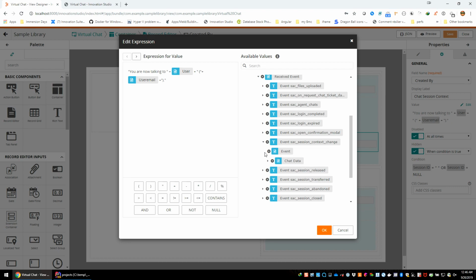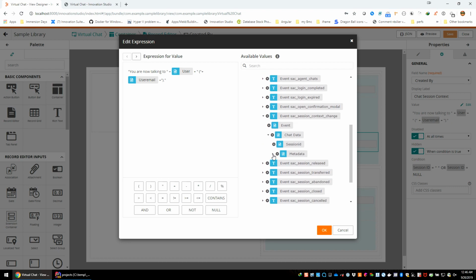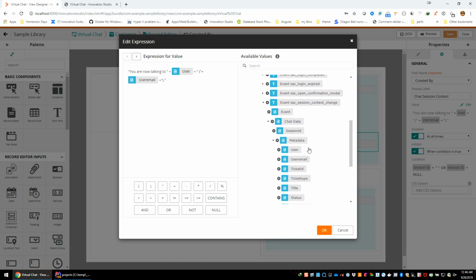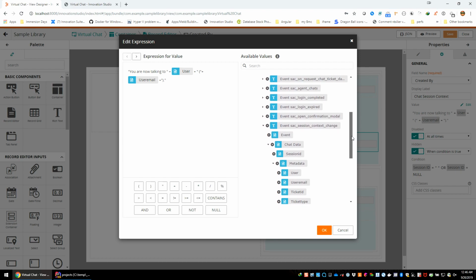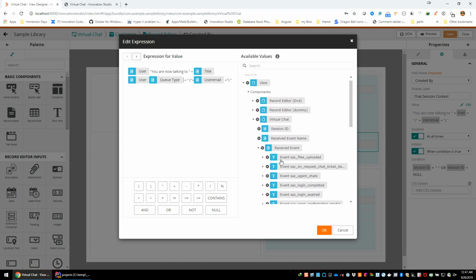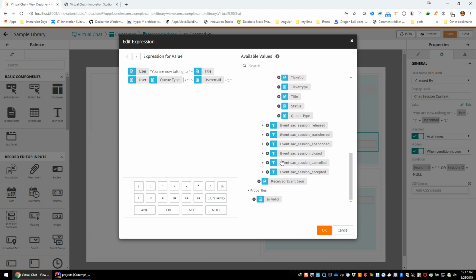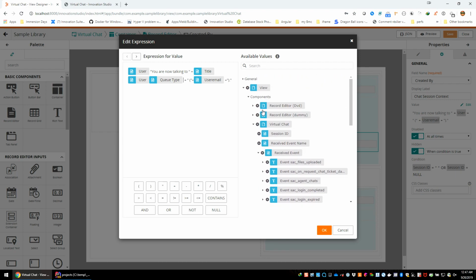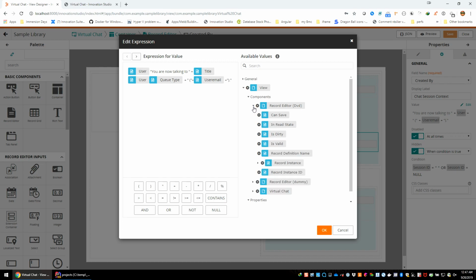And inside chat context change, you can see that this time, instead of getting a JSON object, I actually get all the properties. So it's very easy for me to say, I want the user, I just want user. I want the title, I just need the title. I want the Q type, I get the Q type. I don't have to worry that the data is coming to me as a JSON and I want only some information. Here, it can be used like any other object, for example, a record editor, that is BMC out of the box.